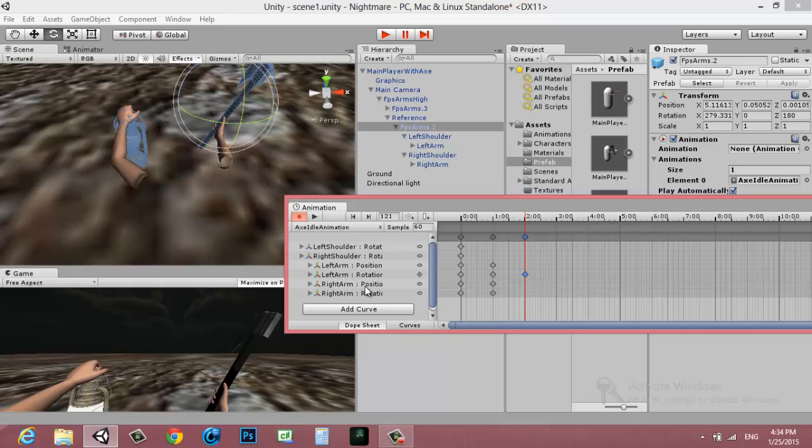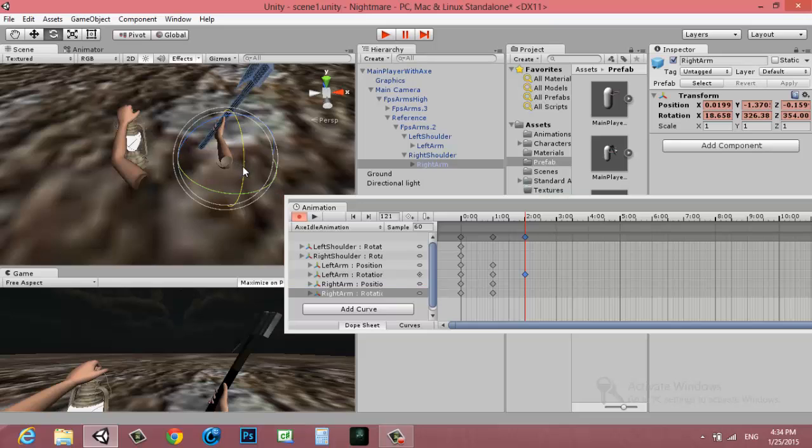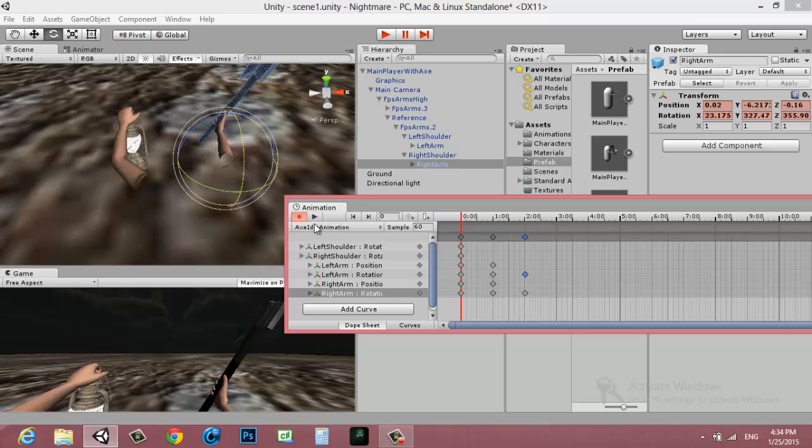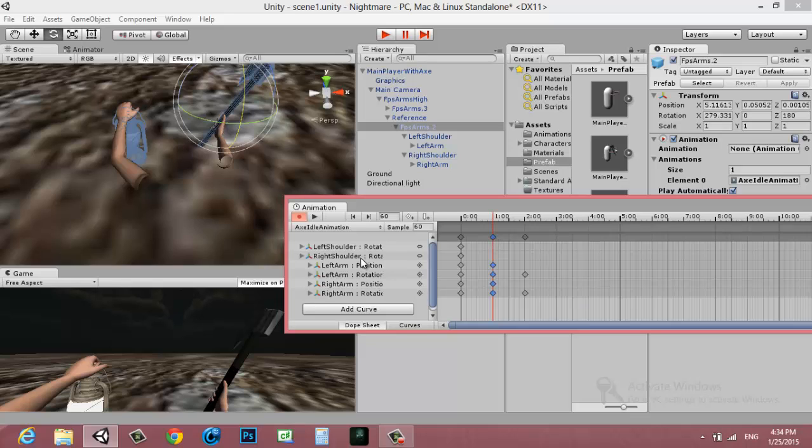Just don't forget to select them, otherwise you'll be in a bit of trouble. Okay, at the first second it was going down, I guess. Yeah, I messed it up actually. This was the original position.